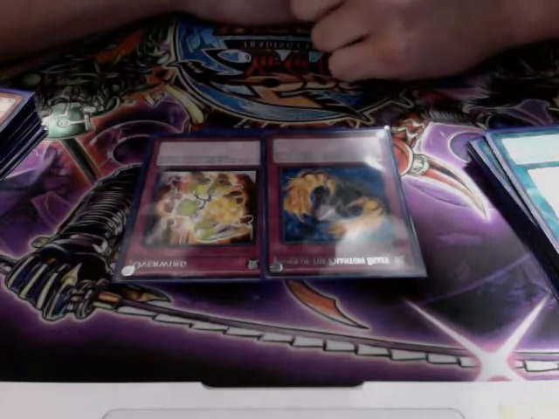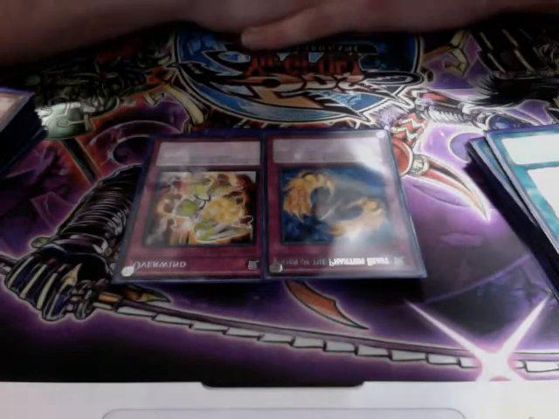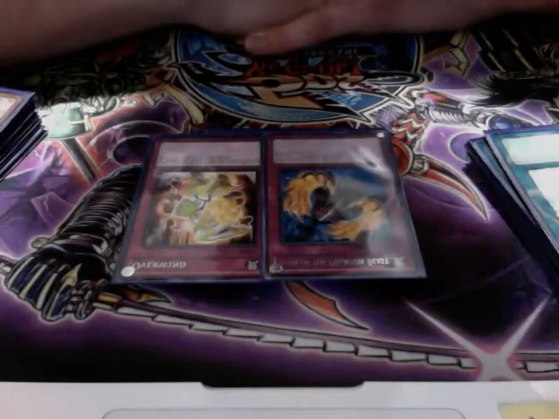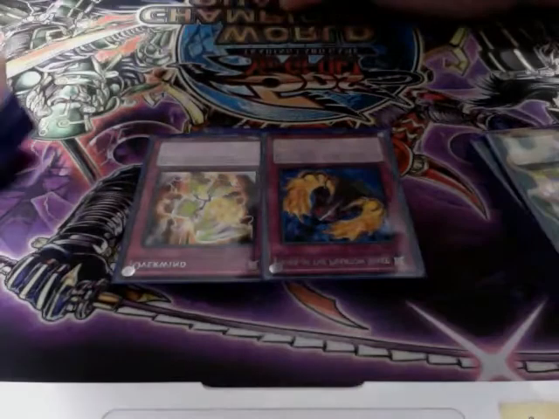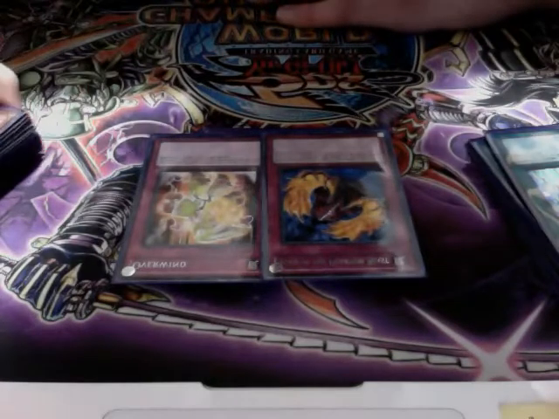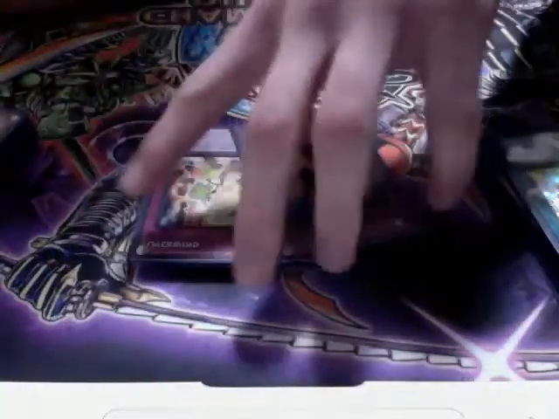4,400 can be a game winner if they Solemn Warning, or after you attack with Rabbit and Kitten, then Overwind could win you the game. Or if they just Solemn Judgment, then Overwind could win you the game. Additionally, with Snail's 2,000 defense, having it go up to 4,000 defense could also win you the game. And it's those little uncalled for things that are pretty interesting.